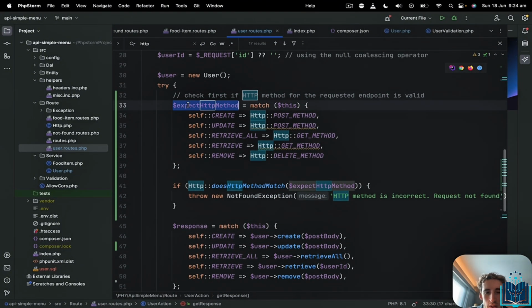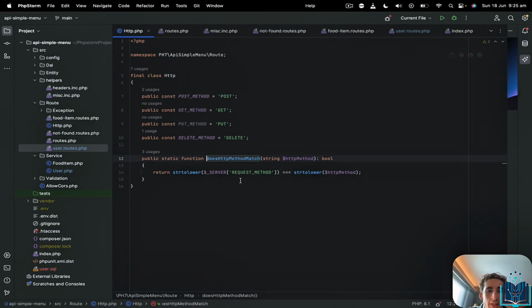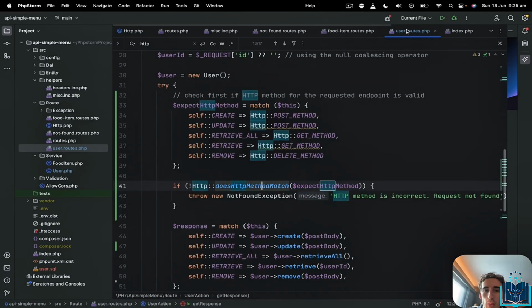It doesn't work. Does HTTP... oh sorry, it has to be the opposite, the negative one. So if it doesn't match, then obviously we want to throw an exception, and we can make it more readable by not using the exclamation mark. So we won't use the exclamation mark, but instead we will use equals false. To me this sounds a bit more readable.